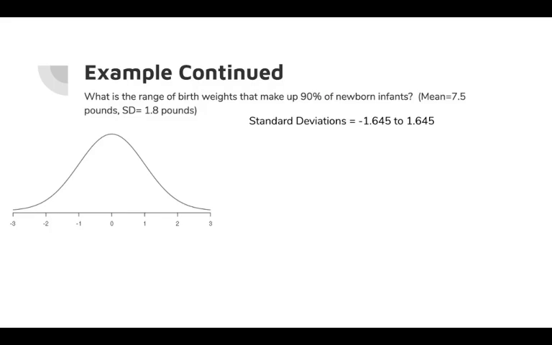One last thing. Let's finish this example from before, okay? So returning to the birth weight thing. We found from the table these standard deviations, right? We know that the standard deviations of birth weights that make up 90% of infants range from negative 1.645 to positive 1.645, but what values do those correlate to? Telling someone what the range of z-scores or the standard deviation range is isn't very helpful. These are z-scores because they show how many standard deviations away from the mean a given value is.